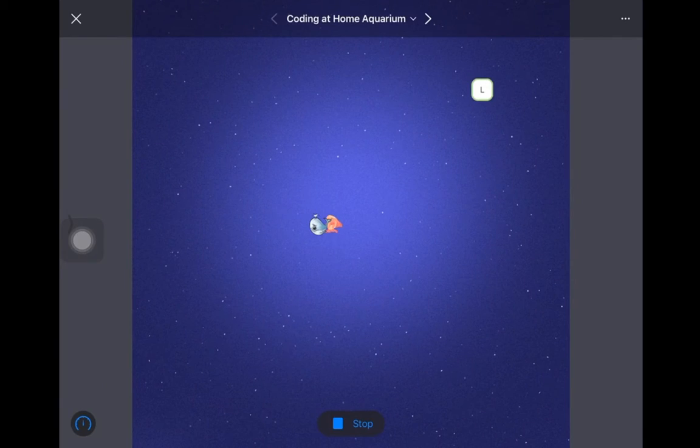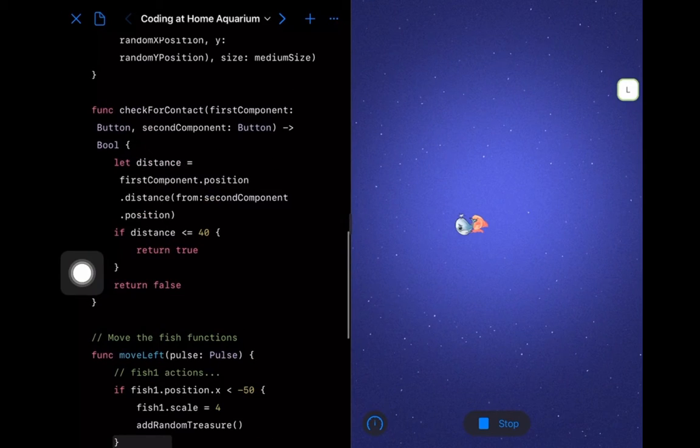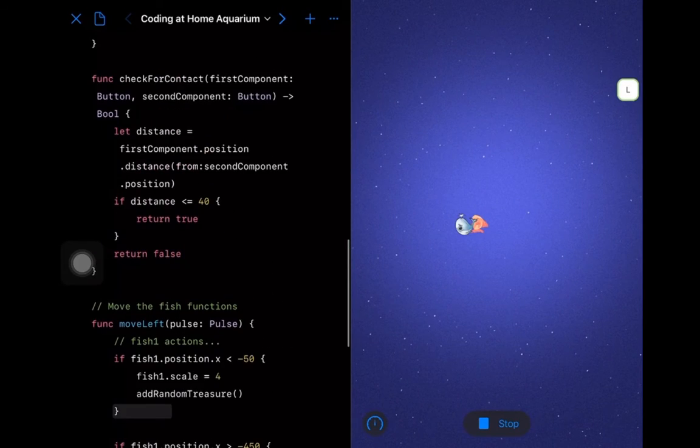So this is one thing that you could add to your games now. This function right here, if you added a function like this, check for contact or whatever you want to call it, you could call it hit test. You could then use this distance from colon second component position. So you need to pass in a point there. And remember, a position is a point with an X and Y coordinate. That helper function inside the Swift Playground that somebody else at Apple wrote, that'll do the math for you to figure out how far away you are from another item. So that's our check for contact one here. Let me leave that up there for a second.